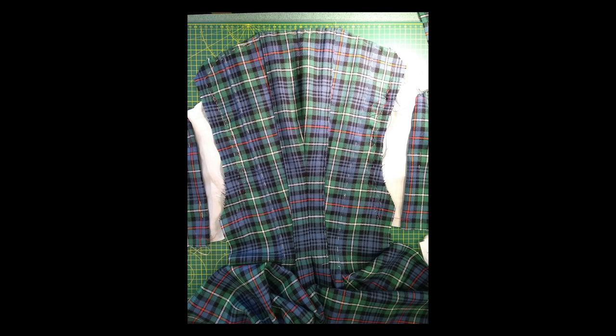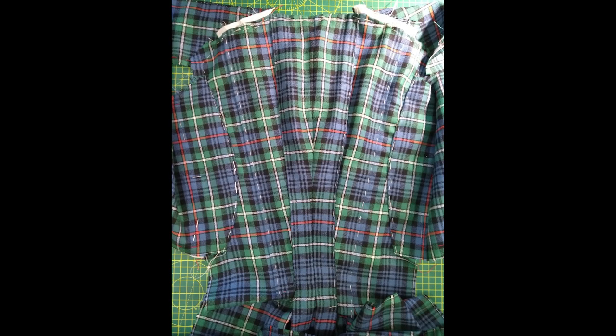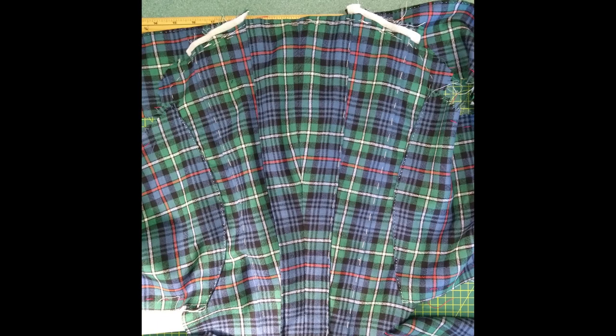From the outside, here we have the bodice lining stitched through all the layers. Here is a kind of a close-up, I hope this shows, that from the outside you can see a fine short prick stitch in white, and you can also see a number of basting lines. Now to fold over the edge of the tartan and create a smooth curve over the side seam and pin that down and then stitch it down.